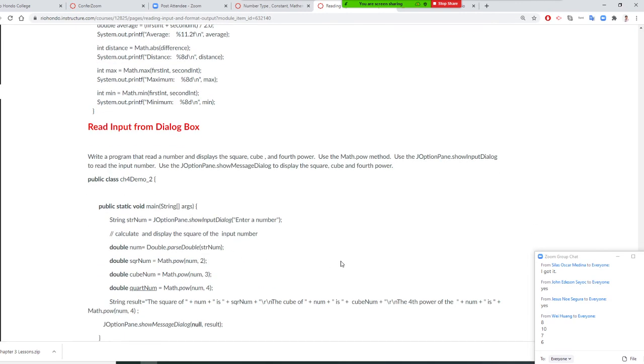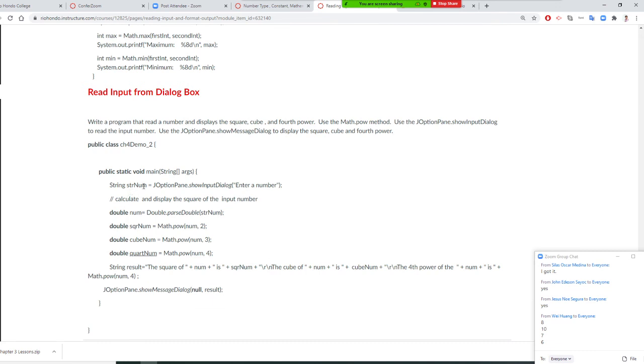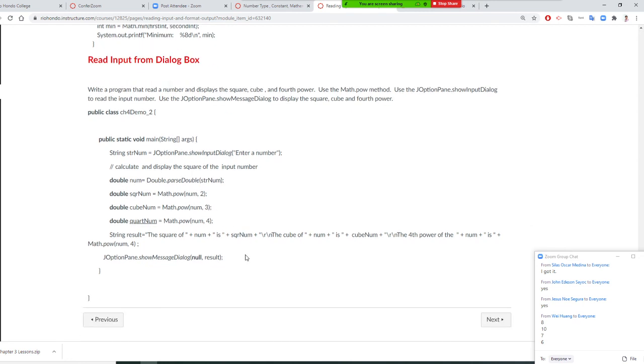Okay. So re-input from dialog box one more time. There's an example right here. Re-input from dialog box. So string num, enter a number, double, parse double. All right. Parse this and this square and so on. We put them together. Then we put it in the show message box.